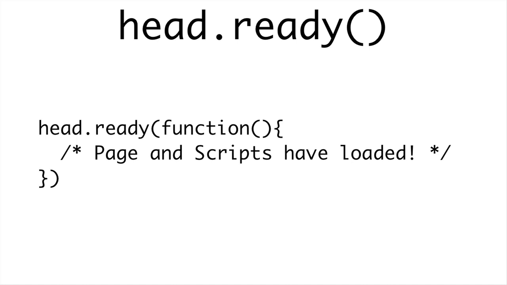So the way we handle that is we use the head.ready method, which takes a function. That function will be delayed until after all of your scripts have been loaded in, and then it's safe to use. So for instance, if we did head.ready here, if we had loaded in jQuery with head.js, by the time this function is called from head.ready, it will now have jQuery loaded in the page, and it's safe to use. Now, this function will actually be executed after the document.ready event, so your whole page is ready to use, and this can replace things like jQuery's document.ready function.